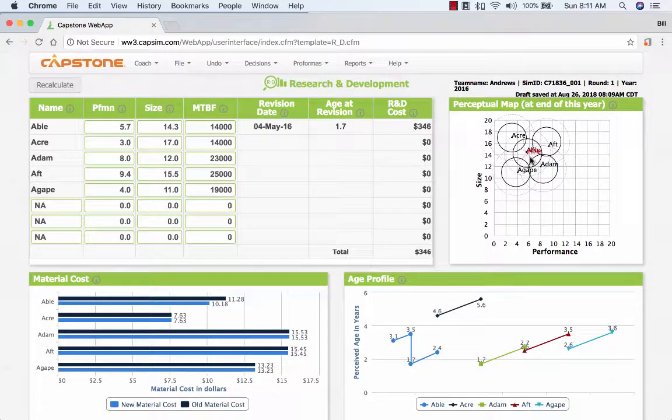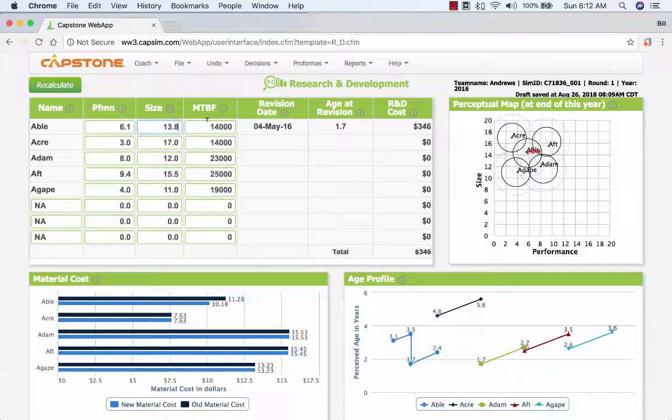So what I would probably do in something like this is say I want this product a little better. So I'm going to make my performance 5.1. Okay, and no, I'm not. I'm going to make it 6.1. I want it to be a little better. And then I'm going to make my size, I'm actually going to shrink that down to about 13.8. Now, sometimes you're just pulling numbers out of the hat, and that's fine to see how that works. And then reliability on that. Again, remember, most of the time they don't care that much about.